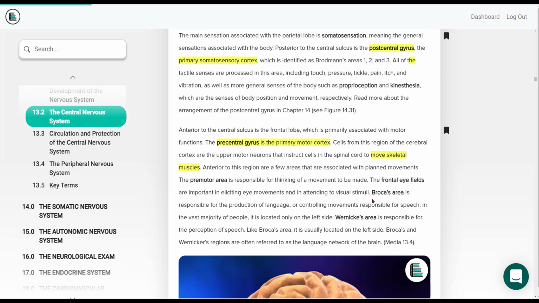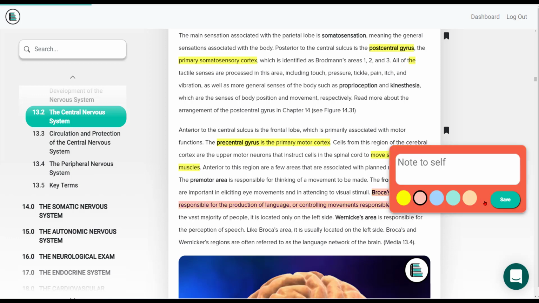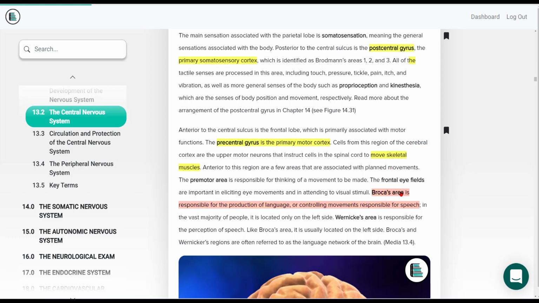A couple other areas that I want you to know well. One is Broca's area. This is the area that is responsible for controlling the production of language, or the movement of structures responsible for speech. Think your tongue. Think the coordination of your voice box and all that's going on in your throat. Your ability to speak is one of the most complex muscle movement neurological phenomena that we have in our body. And so this area, Broca's area, I'll show it to you in a moment, is an area that is controlling this production of language, or the movements required for speech.